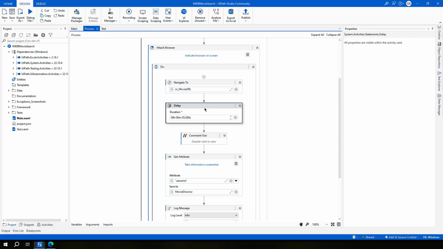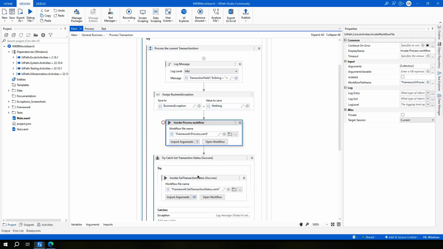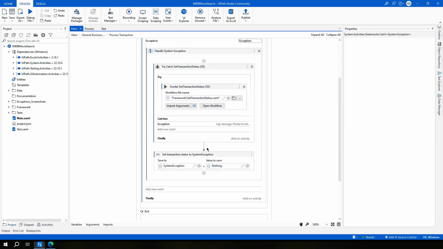I just want to add this in our session. And the other point is that I have added the system exception assignment right after set transaction status. So this time we will be able to see if there is any error. That was the change I made. So maybe we can continue from here for the next session.